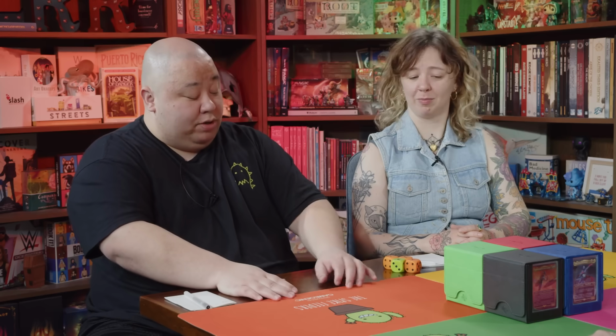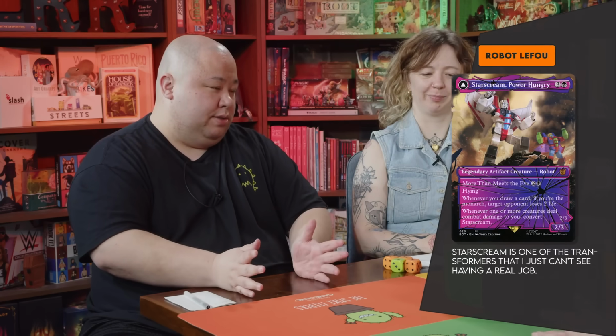But that being said, we're not only playing Casual Commander, we're playing with a couple of guests. But before I let them introduce themselves, I am playing Starscream, Power Hungry, which is a mono black Monarch deck. I like the Monarch a lot. It's my favorite mechanic.